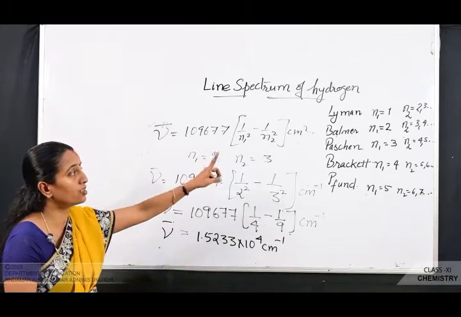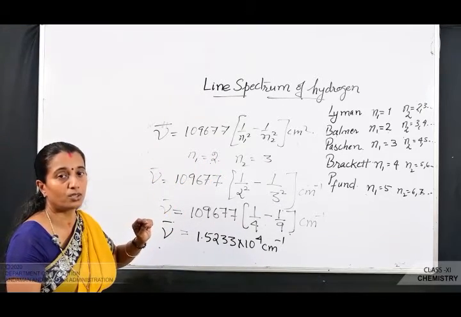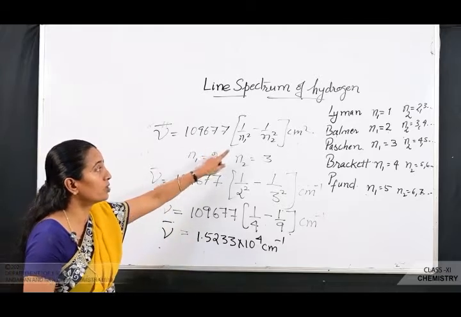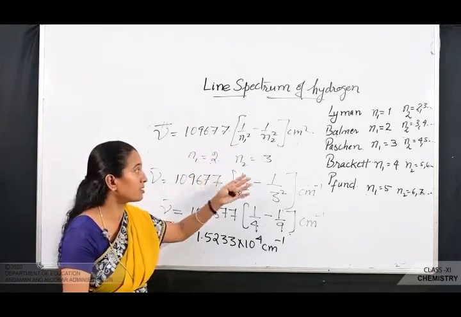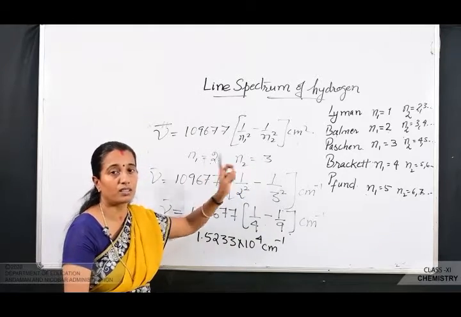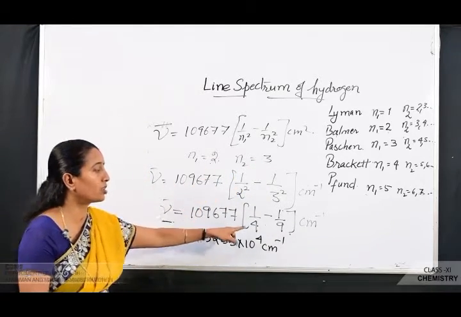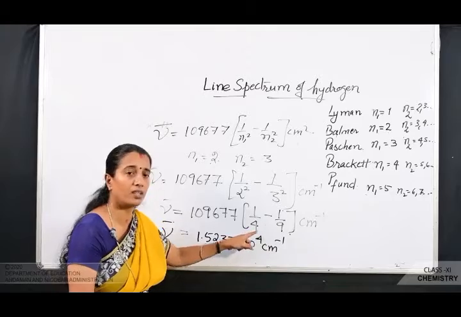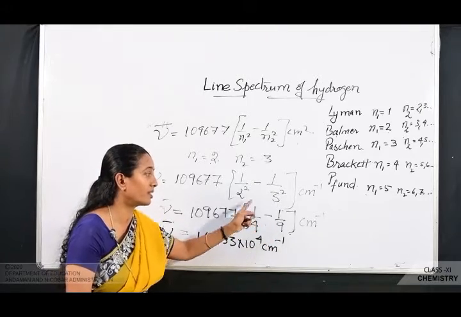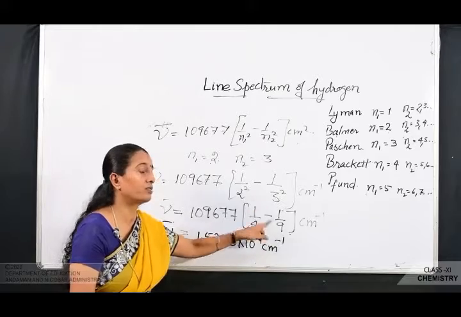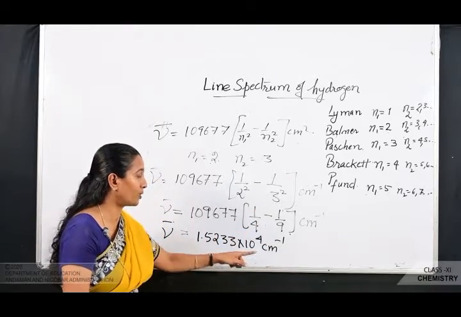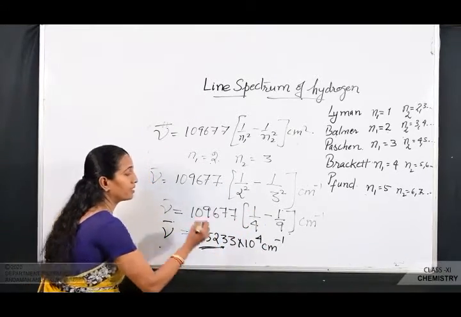What is given to you? The series of line is given to you, here the Balmer series is given. So, here in the place of n1 we have to use the value 2 and for the longest wavelength, the nearest one, 3. Okay. This is the way of calculation. Here you should find the LCM, that is 36, then 9 minus 4, that is 5 by 36. Then you will calculate it and you will get this answer.